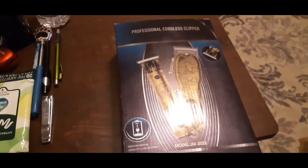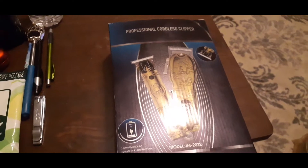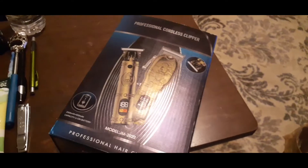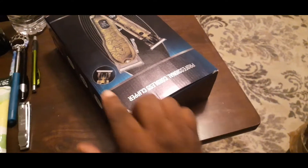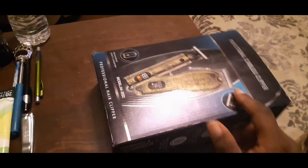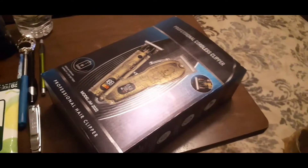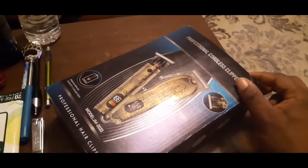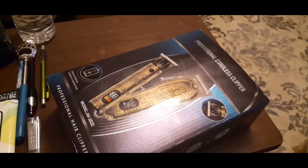So this was an Amazon special. These clippers are called V-Smooth, even though it's not on the box. And as you can see, looking at the box, I can tell right now how it's folded up and ripped up that it's been opened. And I have not opened it, so I don't know if these clippers are new or used. They're supposed to be new, but the box has been opened.